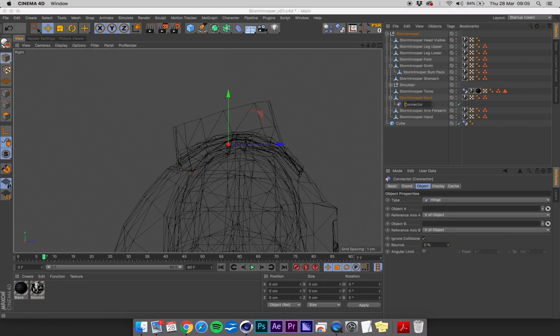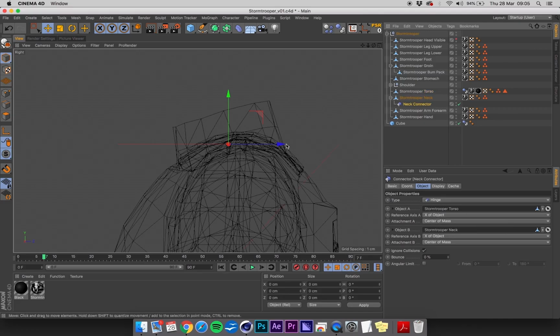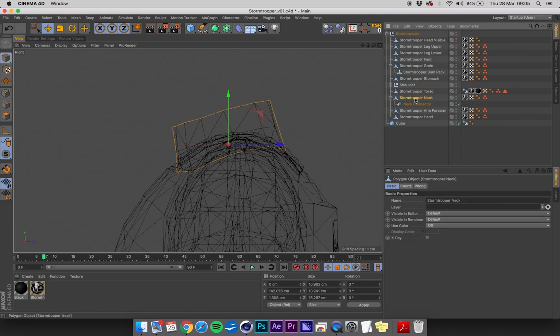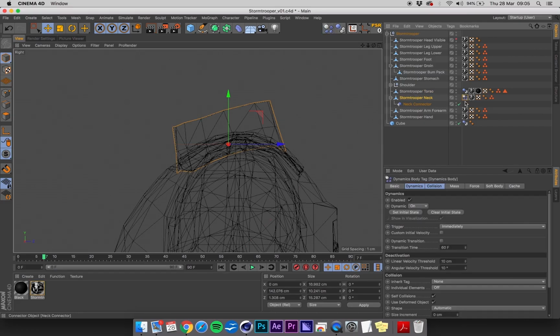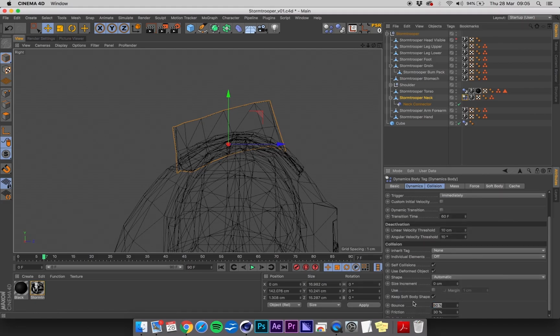connectors. So let's call this neck connector. Drag neck into there, and then need to attach that to the torso. Give the neck a dynamics tag. Just leave it on automatic. And then we turn the bounce down and turn the friction up to about that. And I get rid of these as well.